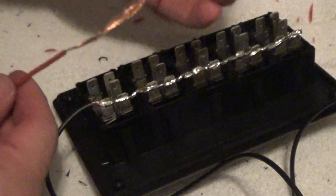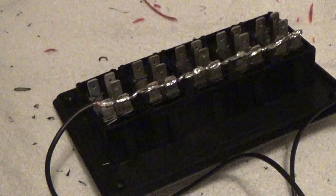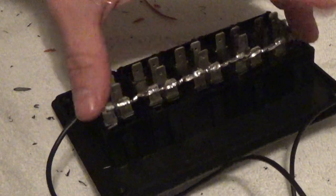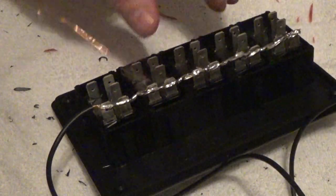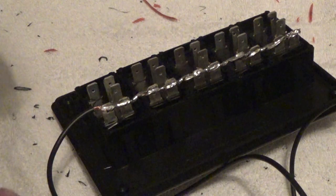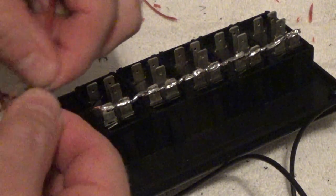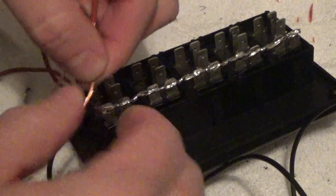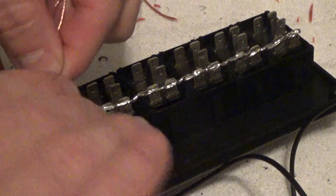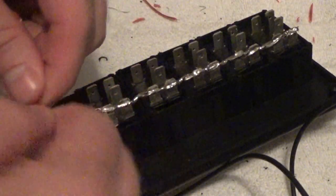What I'm doing to measure my wire out, I basically just strip back enough insulation that I cover all the posts. And then I took it to the kitchen where I had a little more controlled environment to where I could safely solder everything. So after I strip this back, I'll come down the wire and just rotate like this right here, and just twist it all together so it doesn't spread and fray as I come through here and twist everything across the posts.